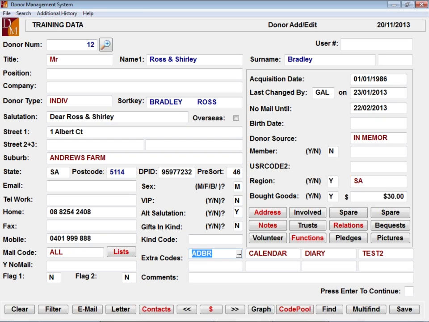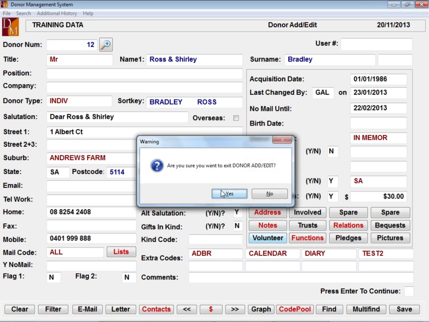So we basically get rid of that code from the donor records, the archive records, or prospects if I've got all 3 data files. Once I've done that, I can go into the coded list and delete it from there. But I need to make sure that the data is nicely sorted before I just delete the code from the list. So if that's something you've got, the next steps will show you how to solve that sort of problem.